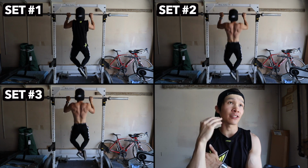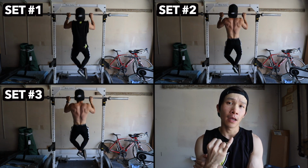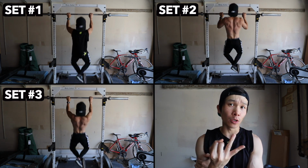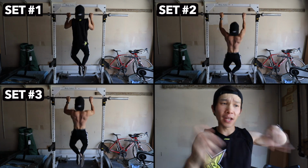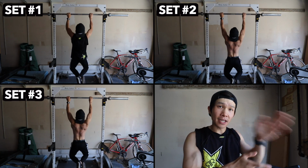And I just think that it's from 1, my programming, 2, incorporating the rows, and 3, my general fitness from squatting, from deadlifting, everything is lining up. Since I've been incorporating the rows in, because I used to not do rows, I would do it every once in a while, but now I have a day where I just do 5 sets of rows. My pull-ups are getting easier, they're getting stronger, and I really can't wait to see what my one hang max pull-up is. I'm gonna try that out in a few weeks.